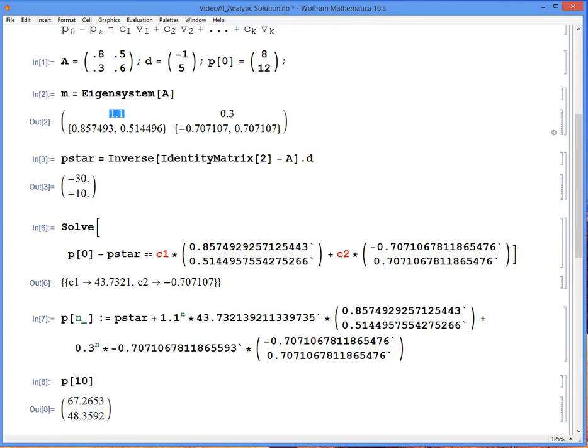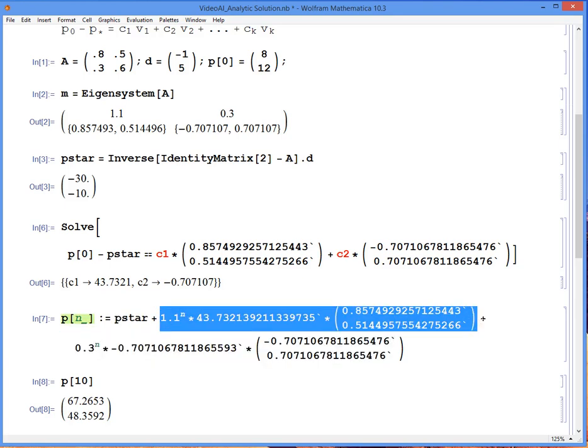And we can look at it down here in the analytic solution. It should make sense. So we've got this equilibrium vector, right, plus this term right here. And so this first term, with lambda 1 being 1.1 raised to the nth power, as n becomes exceedingly large, this whole term that I've highlighted in blue will become exceedingly large, that we're adding on top of the equilibrium vector. So every step of n, we're moving further and further away from the equilibrium vector, right?